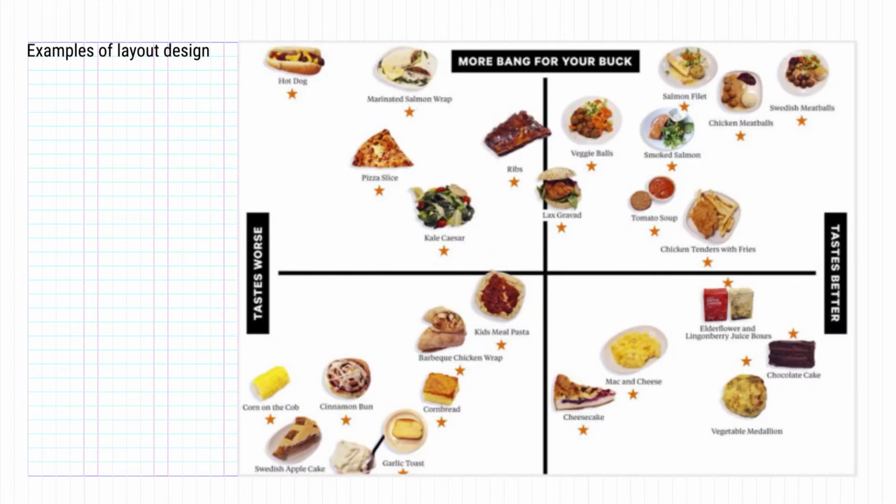This spread on IKEA food is also quite fun. Note how it uses the entire spread as a graph, with the spine forming the y-axis. This large, distinct scientific graph makes the content even funnier because of its ridiculousness by mapping the value to the taste of food at IKEA.